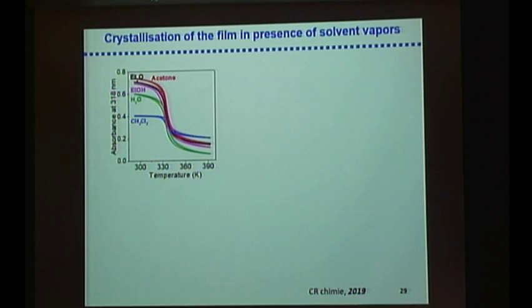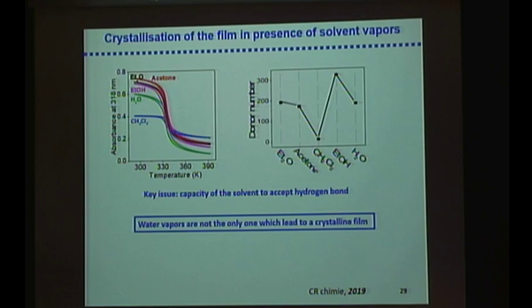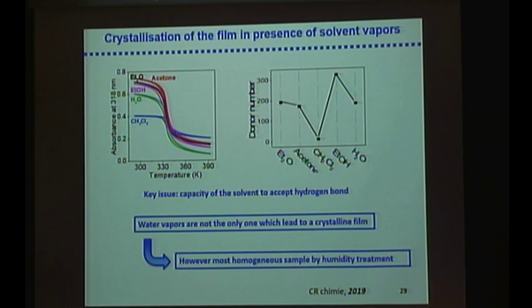So, in conclusion, what we observe is that films treated with dichloromethane are different from all the other ones. We think that this difference is maybe due to the fact that dichloromethane is less able, in comparison to other solvents, to accept hydrogen bonds. We can say also that water vapor is not the only one which leads to a crystalline film, but the most homogeneous samples are obtained by humidity treatment. So we want to continue to study the effect of the percentage of humidity on the crystallization process.